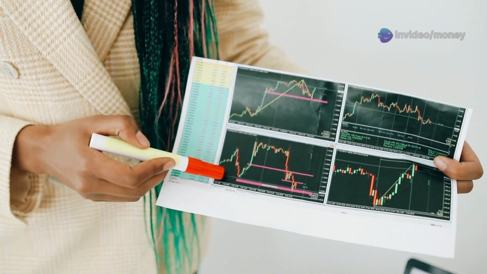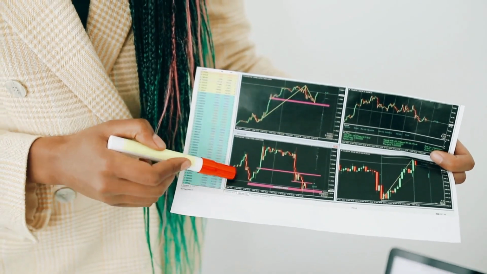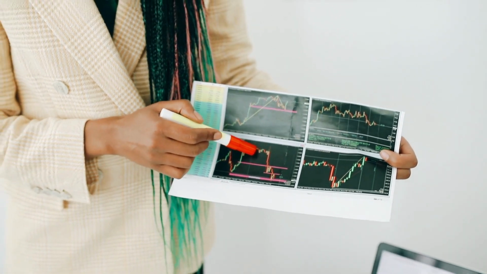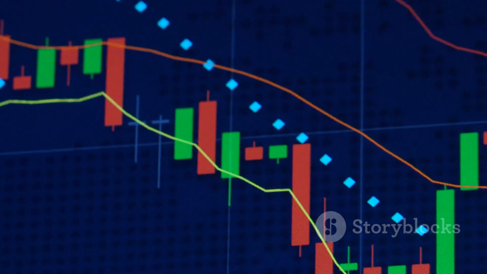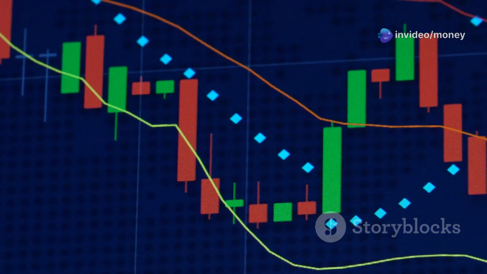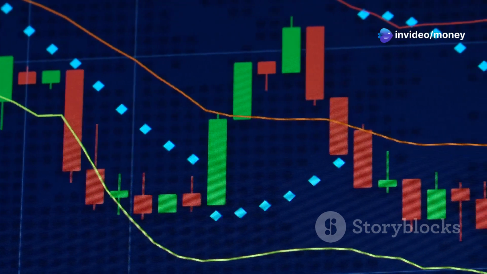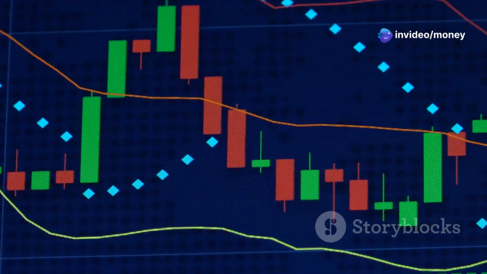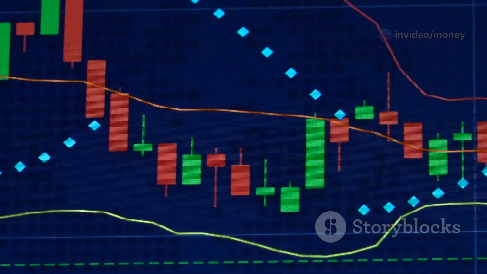Always analyze the prevailing market trend and identify major support and resistance zones before giving weight to any candlestick pattern. The most reliable signals occur when a classic pattern forms at a historically significant price level, creating a convergence of evidence that strengthens the case for a trade.